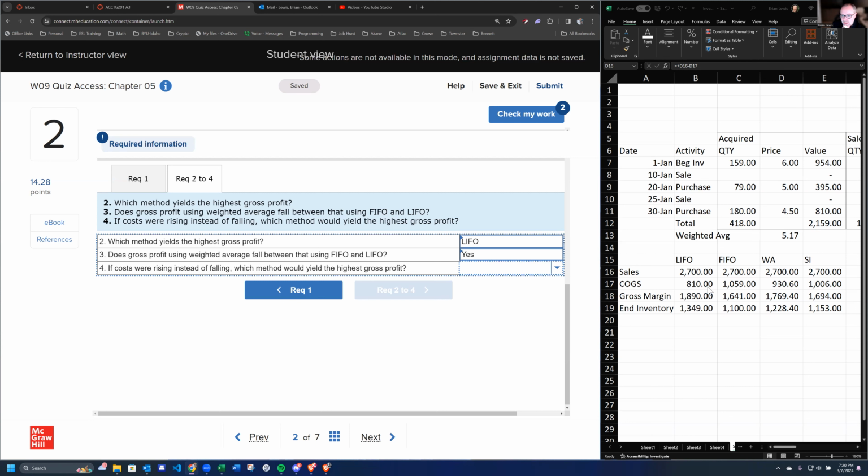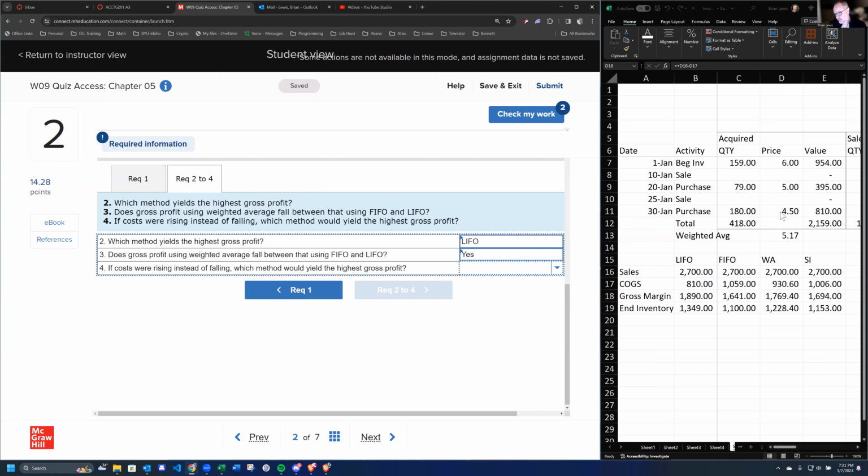So effectively, this would swap as well. And so what would yield the highest gross profit? Well, if in this one LIFO was the highest gross profit, then what would yield the highest for rising instead of falling? This is a trick question.